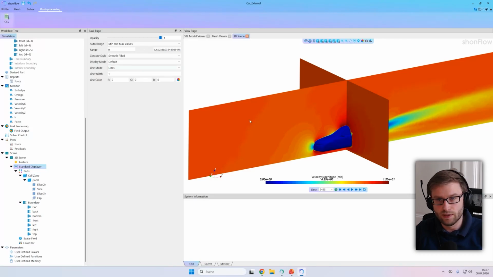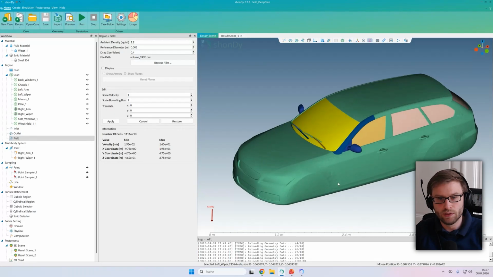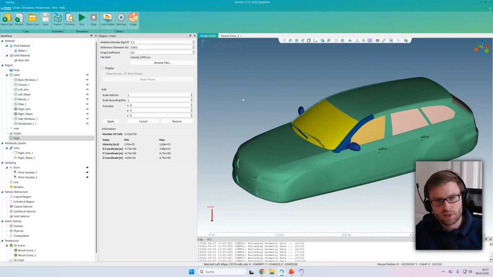So this is now our result of the finite volume simulation. We export the whole flow field as a CSV file, and then we can go directly to shonDye and import these results. In the last deep dives, I always started completely from scratch.